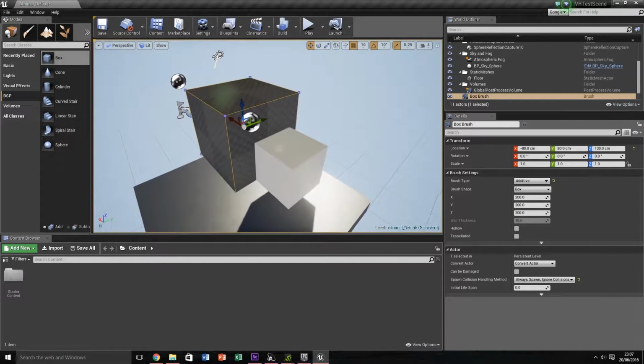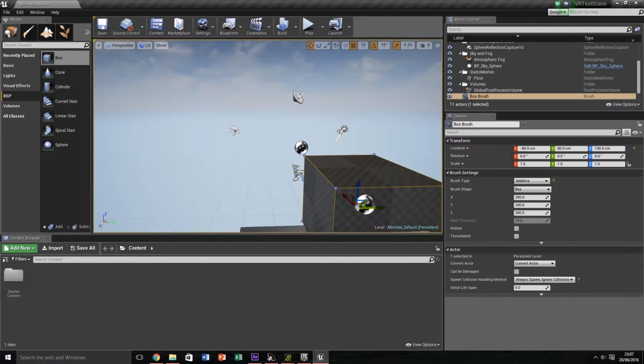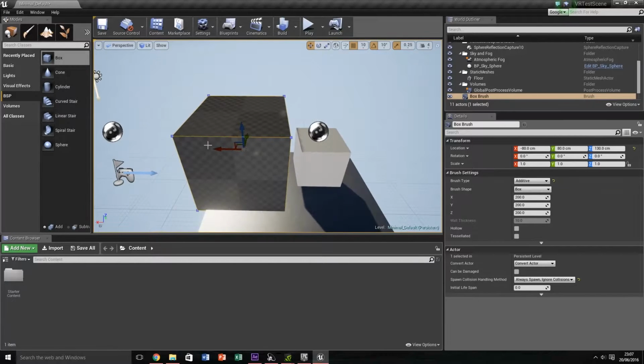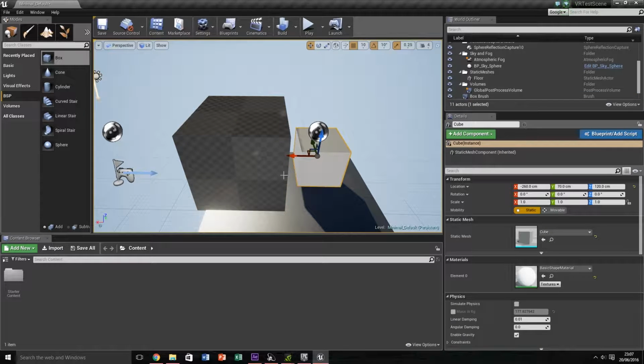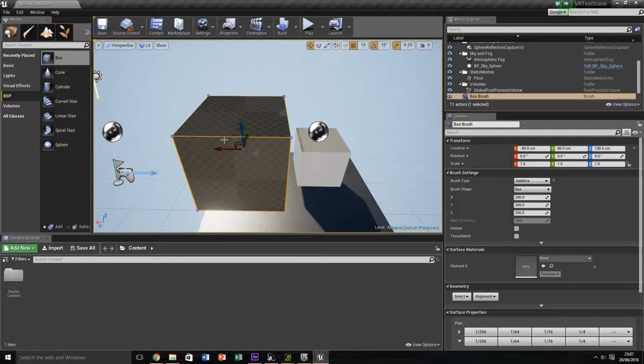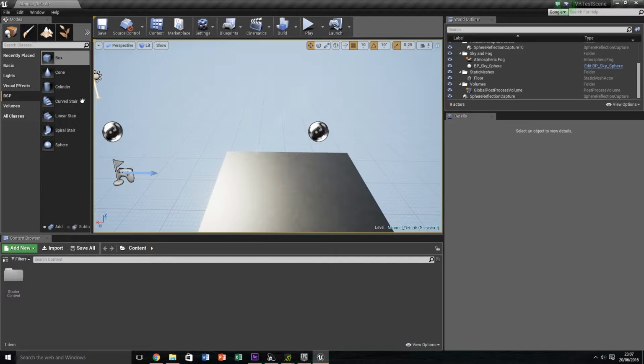It's got collisions on it, and we can individually texture each side and panel of it as a different surface. BSP brushes take longer to render, so you don't want to utilize these for everything, whereas these are static meshes, which basically are optimized and render out a lot quicker. So that's the main distinction between the two for the purposes of now.